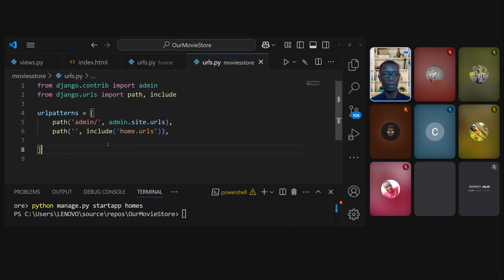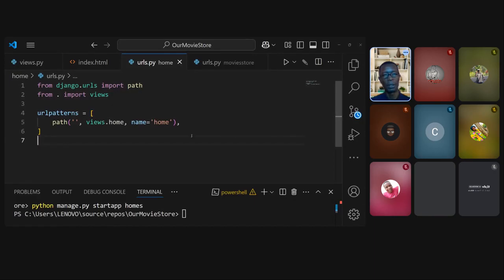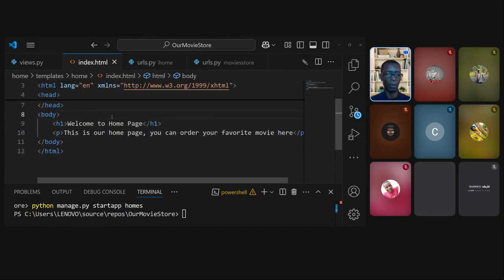You can start first of all by creating your view function over here, and then you go to your URLs, first of all the app level, and then you create a template. What do you want to render? Like now, this is where you're going to work a lot, because you already created your template. So you will pull your templates and put them in here, and then you'll be able to connect them. So this is done.